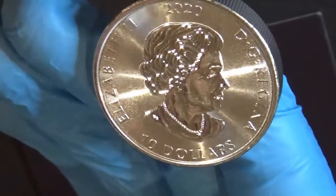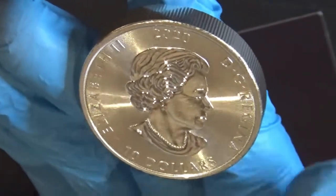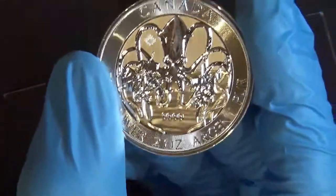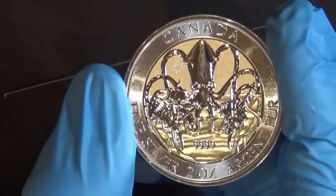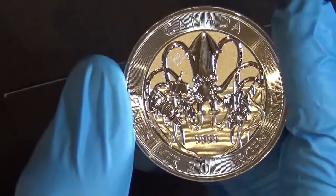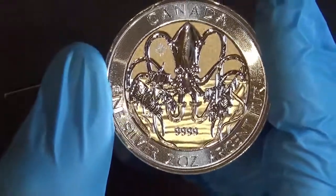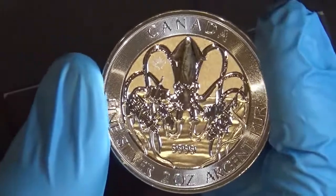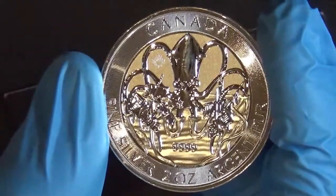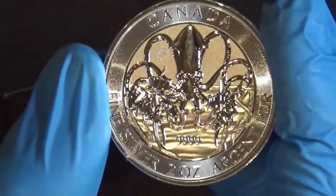There is a younger Lizzie on the Canadian ones compared to the Perth Mint and other mints like that. And back here again we've got the Kraken. The Canadian Mint is also pretty impressive — kind of like the Perth Mint, they're very detailed in their artwork. I like how they use their maple leaf as a security feature — that's a very good one. And it looks like a few of the other mints might be going that way too.